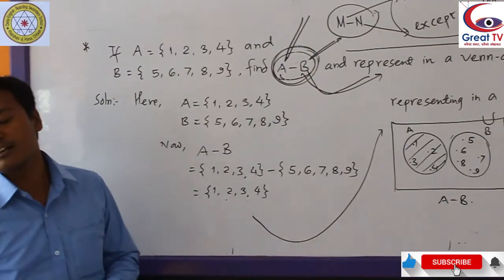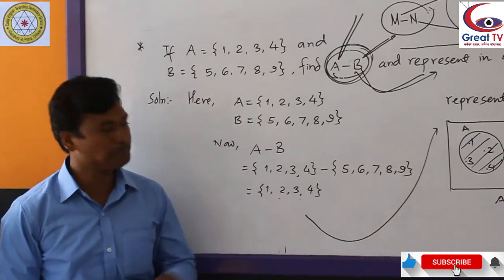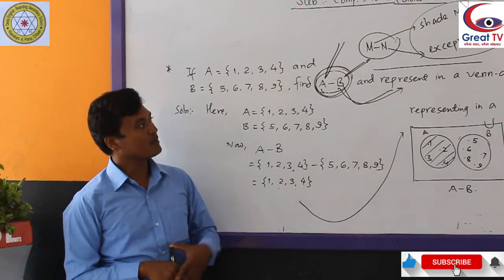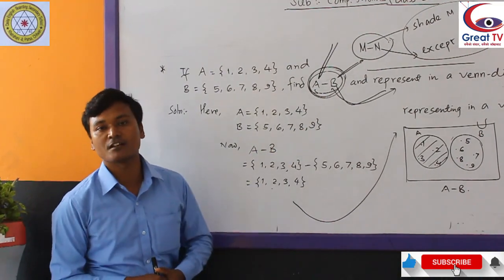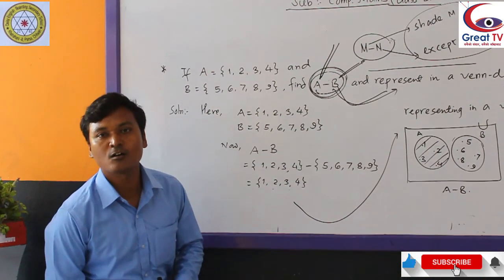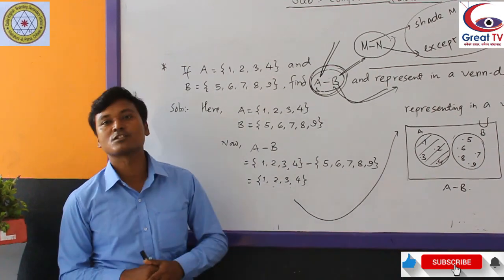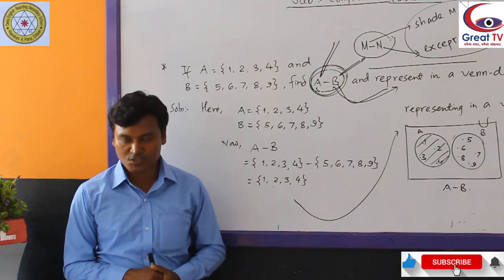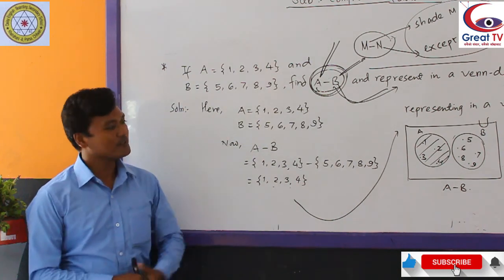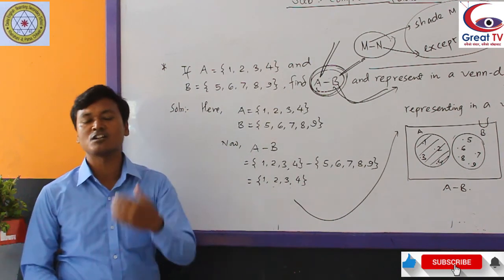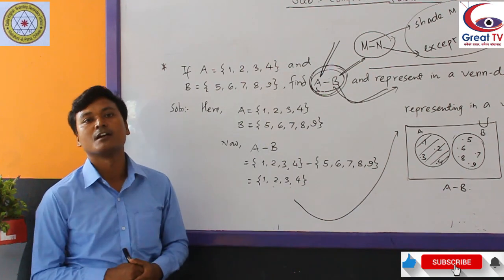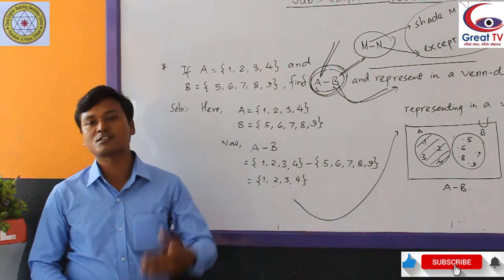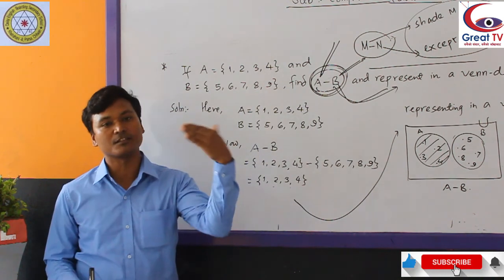So my dear students, I solved one problem today. In our previous class, I solved one problem related to this. There the two sets were overlapping. Here today we solve the next problem. Here A and B are disjoint sets. But similarly, you can solve some problems. There may be the condition of subset. You know how to do the diagram. But the main thing, don't forget to write the elements in their proper places.